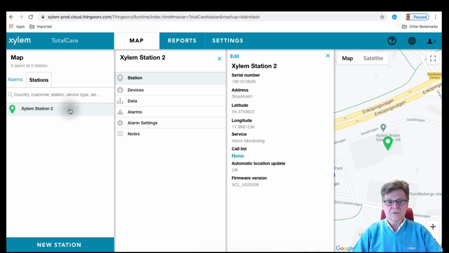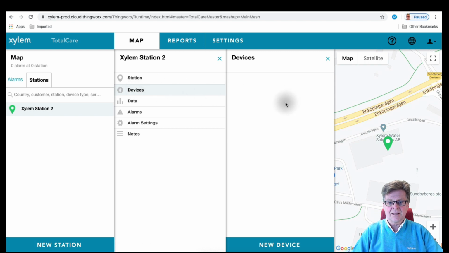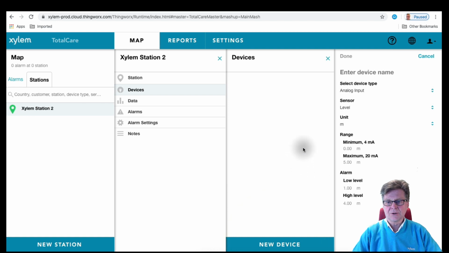But at the moment, we haven't configured the device, the controlling unit that needs to sense the water level and send it through the CCD301 to our applications. So we need to do that in order to be clear of getting any alarms through. So click on Devices. And here we're going to add another device, or our first device. So we click on New Device, and we get a new information here.